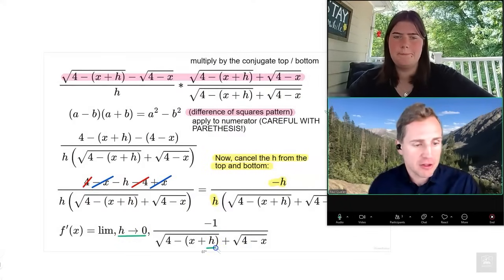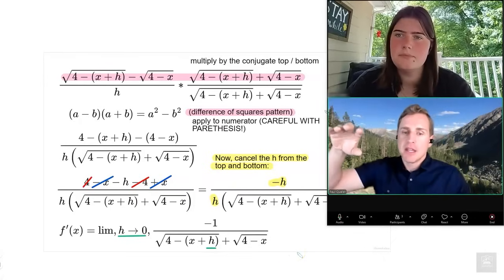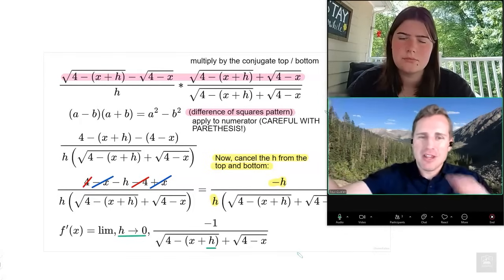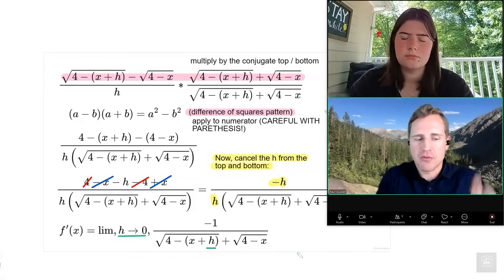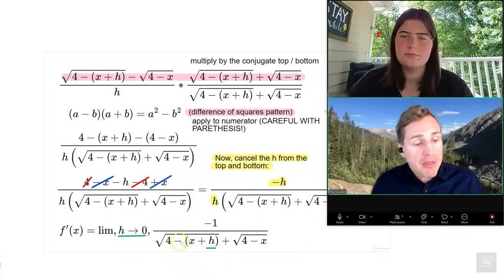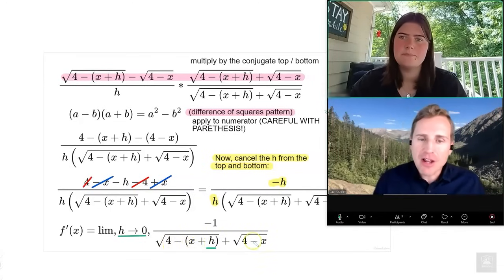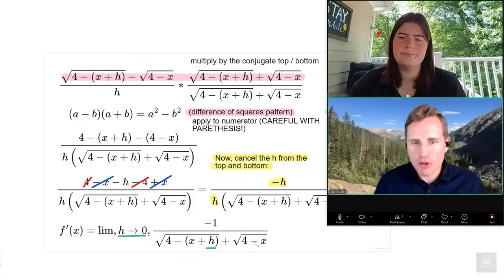Okay, so it's just going to be literally just right there. Now, by the way, sometimes it's in both the numerator and denominator, even after you're working out the definition of a derivative. In this case, it's only in the denominator, but anyway. Now, by the way, do you see that if I applied h equals 0 there, wouldn't you just have 4 minus x in the first term? And then we've got another 4 minus x square root in the second term.